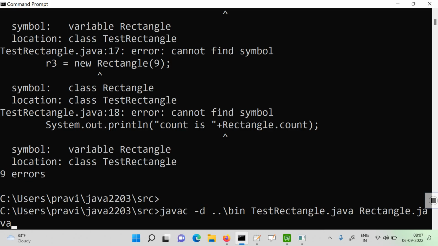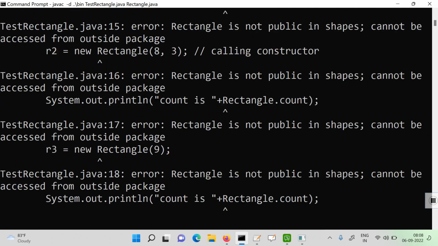I'm giving you both the files, so whatever TestRectangle is looking for, where is shapes.Rectangle, it's in this. Whatever you need will be available. So you can compile multiple Java files together. Dependent files, dependent classes, may be compiled together like this, and let's see what happens.